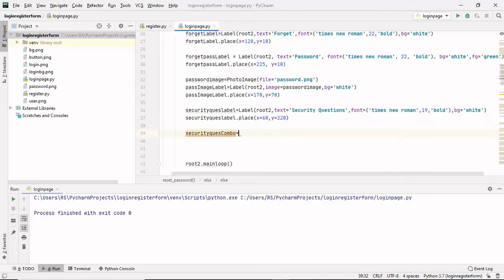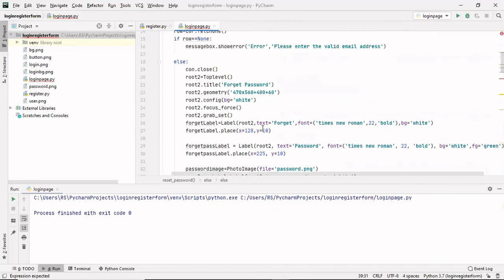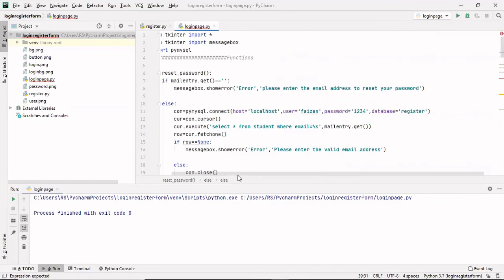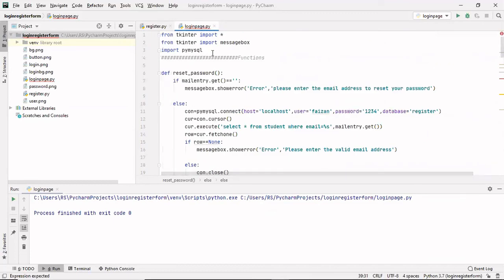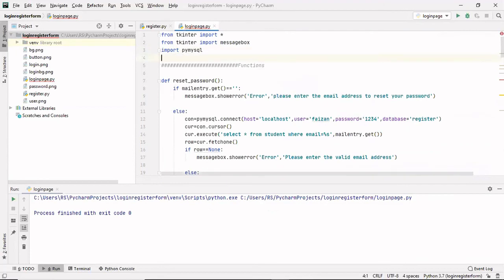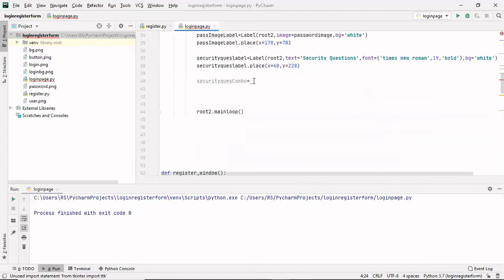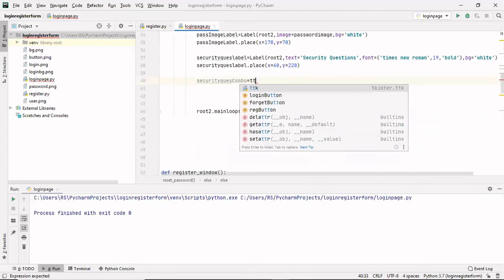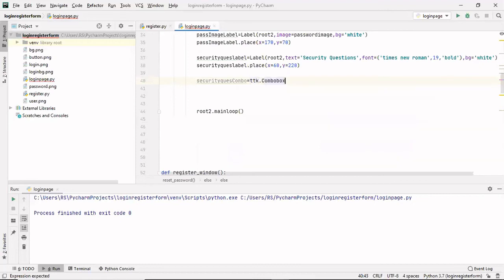So for having a combo box, we have to import. So I'm going to write here from tkinter import ttk. Now with the help of this ttk we can access that class combo box, and this combo box will be inside our root 2 window.